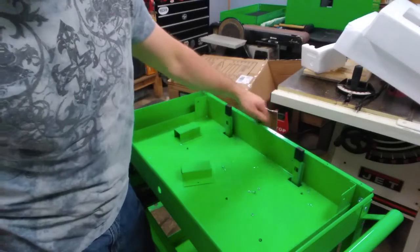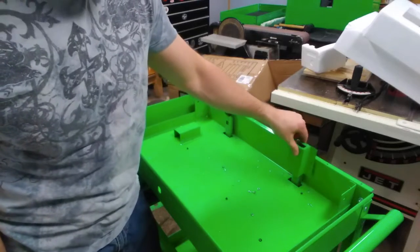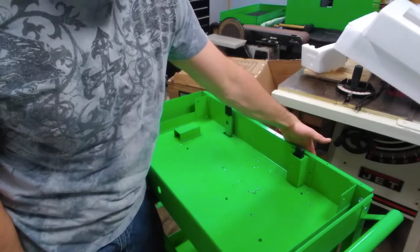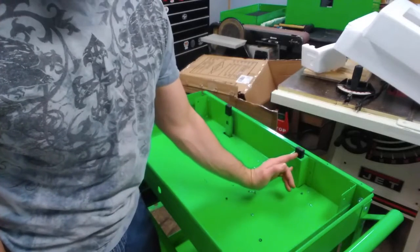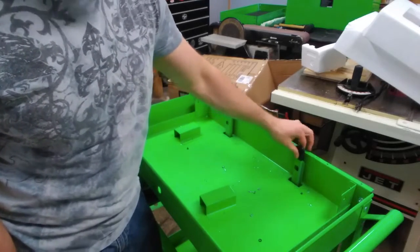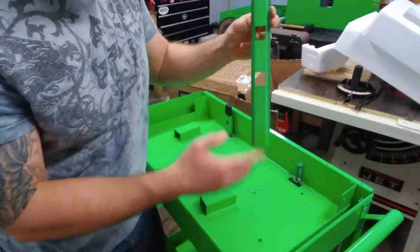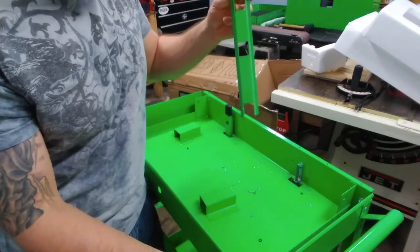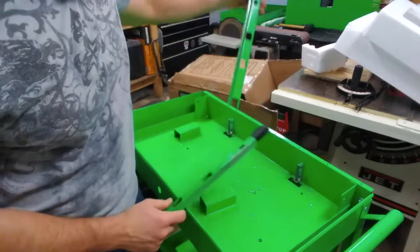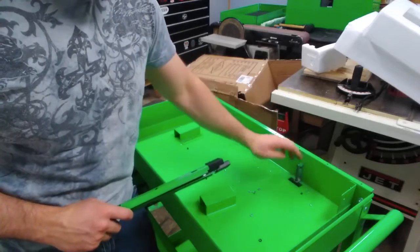I have already removed the lid to this roll box and taken these brackets off of the locking mechanism. As you can see, there are 4 rivets on the back side, but you're only going to take out the 2 outer ones — there will be 2 vertical ones going like this that you leave in for now. These guides that go down to lock the drawers are going to need to come out, and we're going to be modifying these guides to be longer so they can lock all 8 drawers at the same time. We will also be removing this bar mechanism so it will be out of the way.